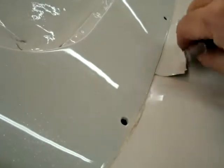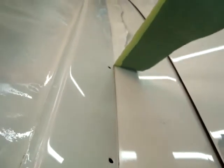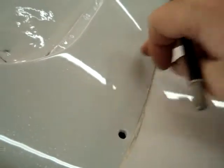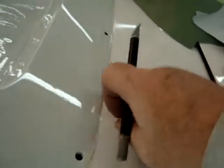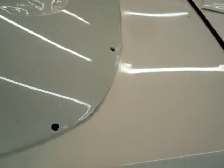It kind of shows you how that works out. All this gets covered up with the molding on this seam. I'll cut up to that far. I'll trim back on the other side too. That way I don't pull any of the new paint here back with the tape. There's a pretty good ridge right here. Like I said, that'll be covered up. We won't have to worry about that.